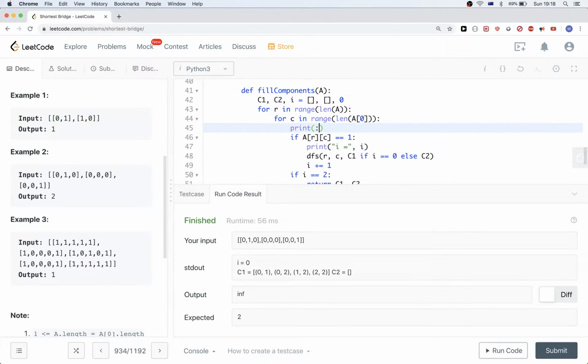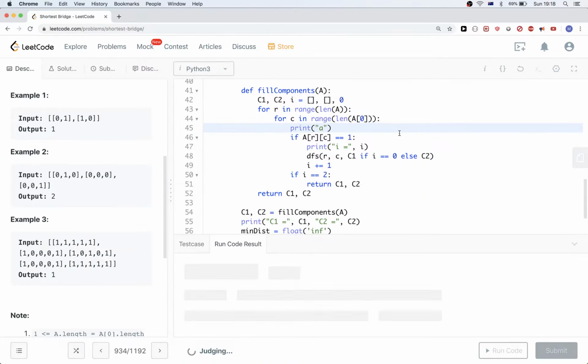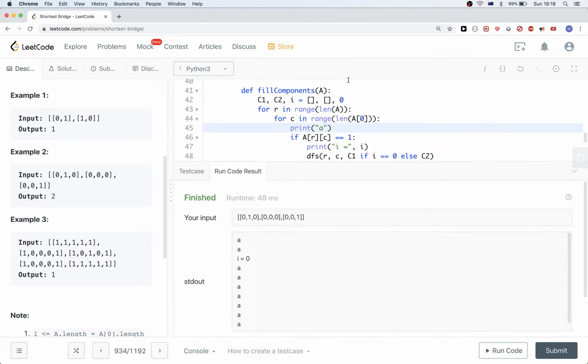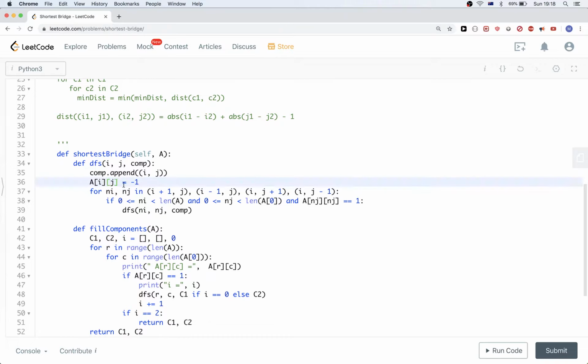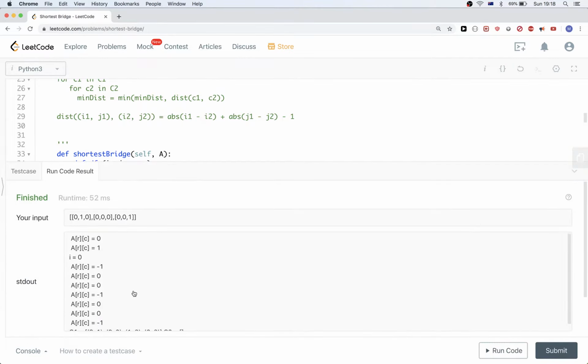Okay, let's see here. Okay, so we do pass there multiple times, except so we get only one of them.